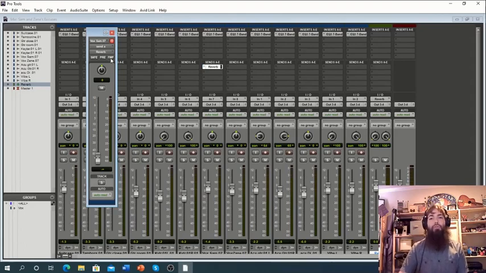We also have the ability for the panner right here to be independent, or you can have it actually follow the main panner. That's what this FMP is, follow main panner. If you hover above, it says link panner to main. So if we click on that, we'll notice that if I pan this vocal all the way to one side, it's going to go to that side. If I pan it to the other, it's going to follow. If I hold Option, it's going to go to my default setting, straight up and down. Mono.